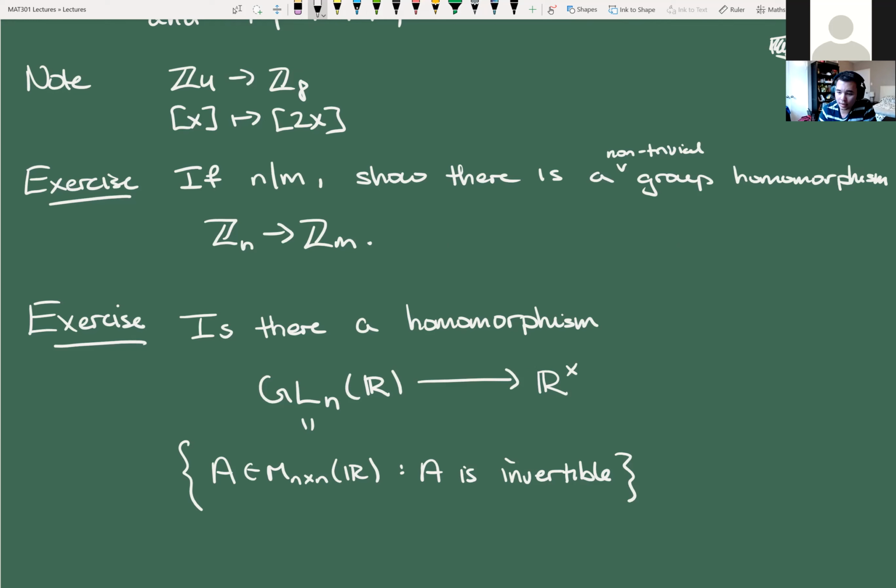Now, at this point, let's take a 10-minute break, and then we'll come back and I'll give you little hints for these if you're interested, but otherwise we'll move on. We'll start to talk about isomorphisms. We've heard that word before in the context of linear algebra, and it's going to be very similar for groups.